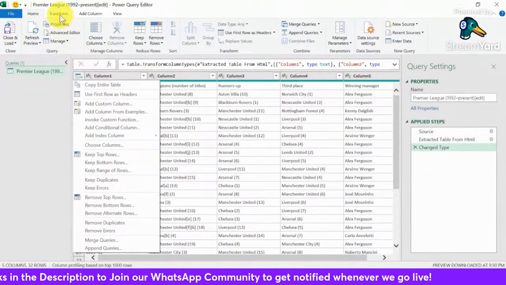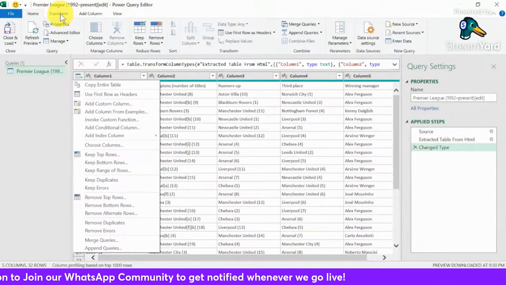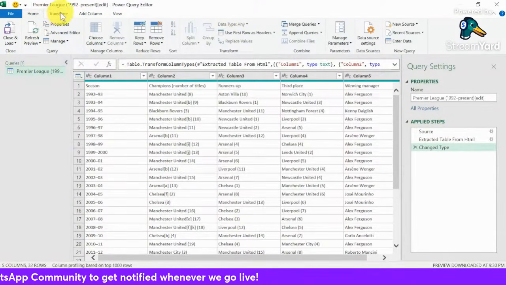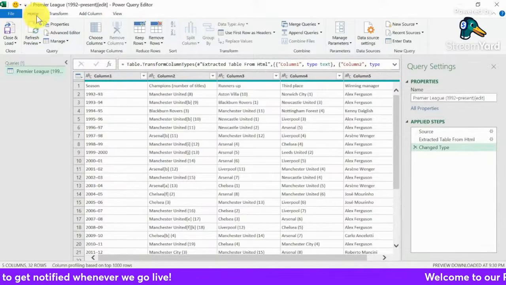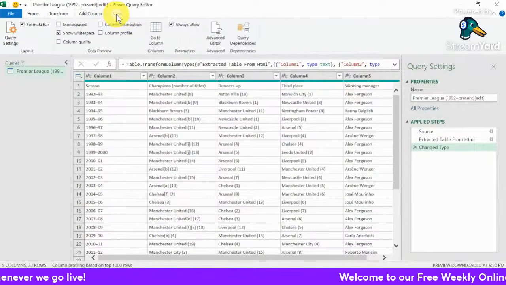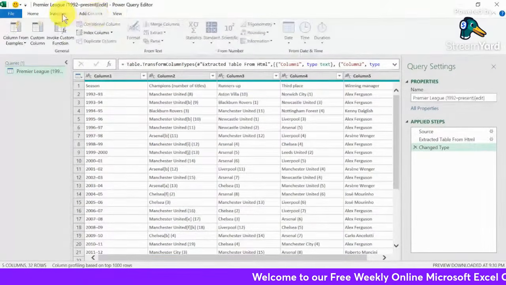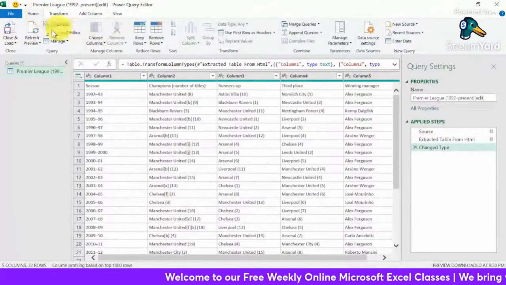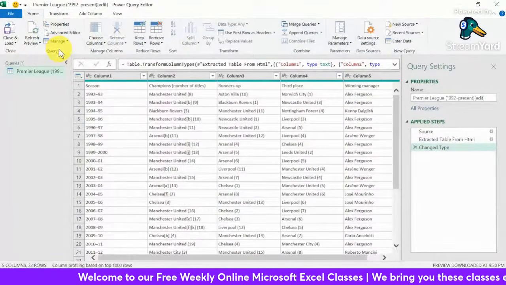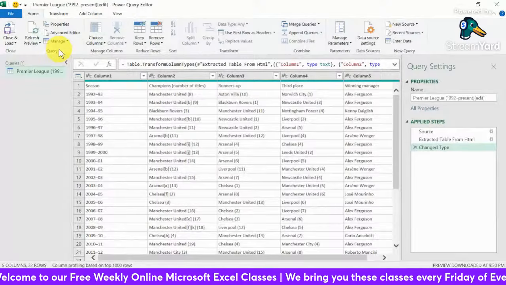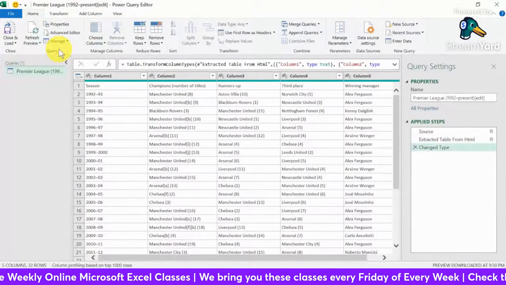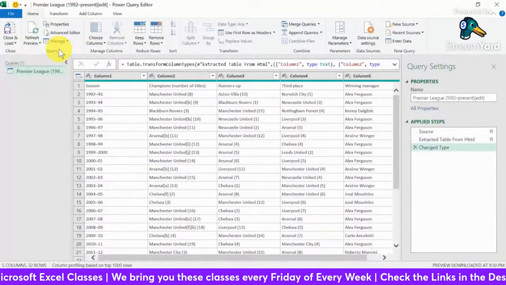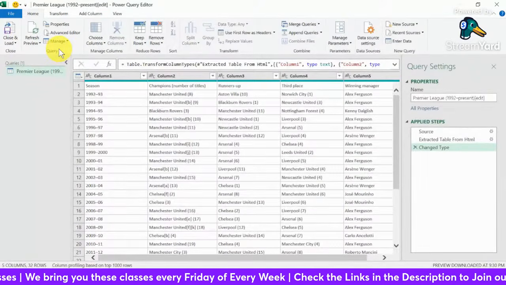But again, you can do it from these particular tabs that we have here for the Power Query editor. We have the file, the home, the transform, the add column, and the view. So make sure that you explore some of the options in this particular ribbon. Of course, the Power Query ribbon is different from the Excel ribbon. Yes, you need to get familiar and distinguish between these ribbons, okay?